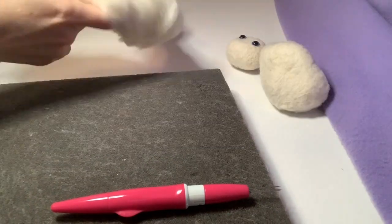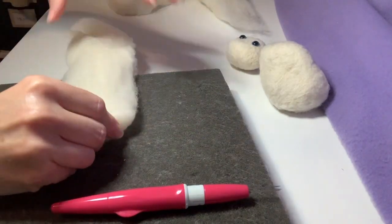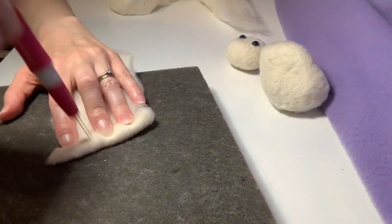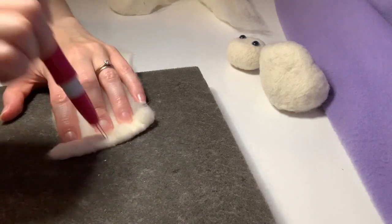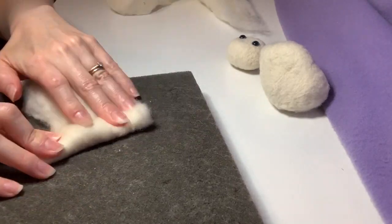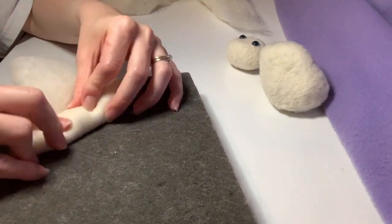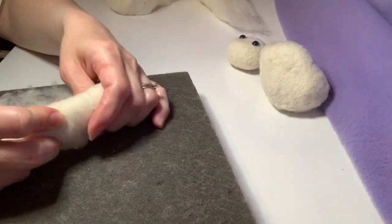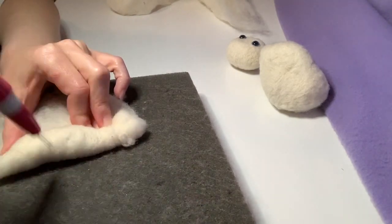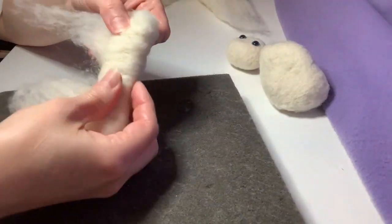Now I'm going to take some more full roving, and I'm going to roll it into a tight log, felt it in place a bit, keep that nice and tight, and roll some more. This is going to be for the front legs, and I just want to make sure that it's got plenty of wool so that it'll be dense enough, even without armature, to hold its shape. So just keep felting and rolling until you get to about this point.